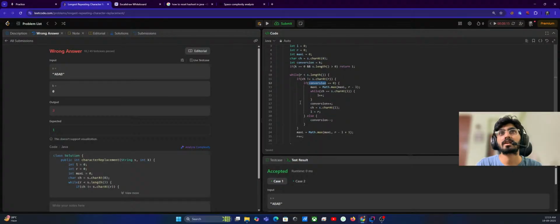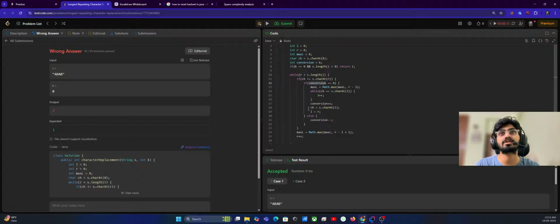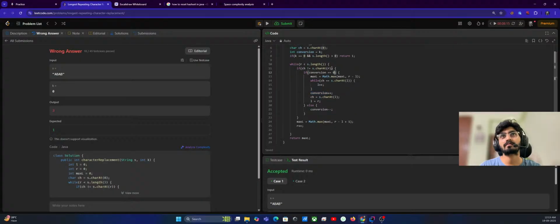So why are we using this conversion? Because we got a case where k can be 0, and here we were increasing this conversion when we were iterating left pointer forward. So for now we will check that if this is not this and k is greater than 0.